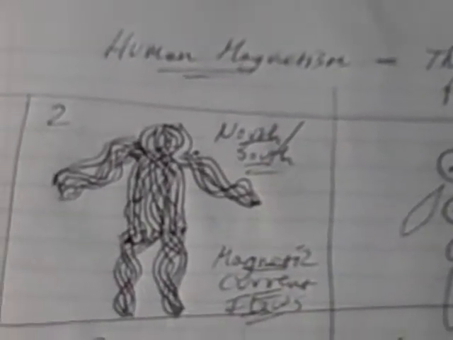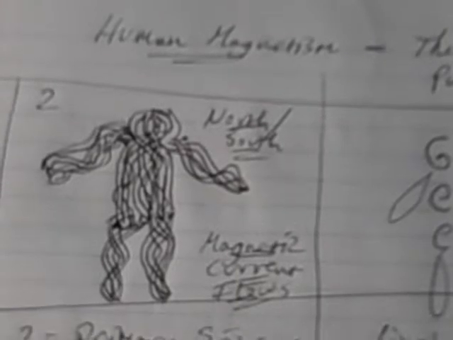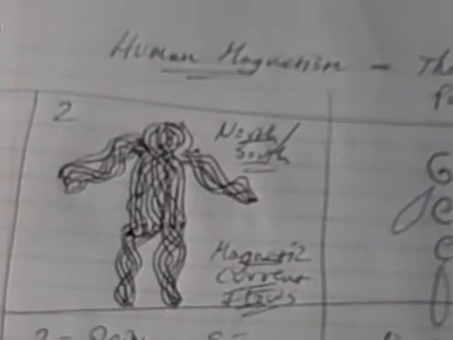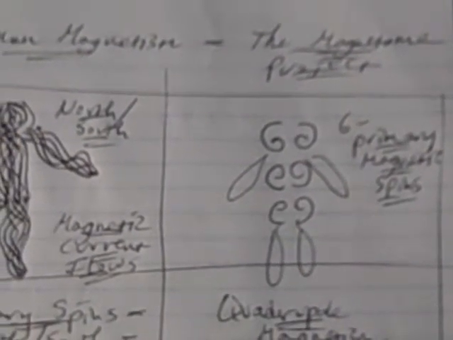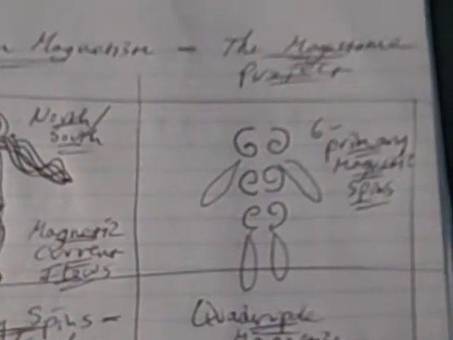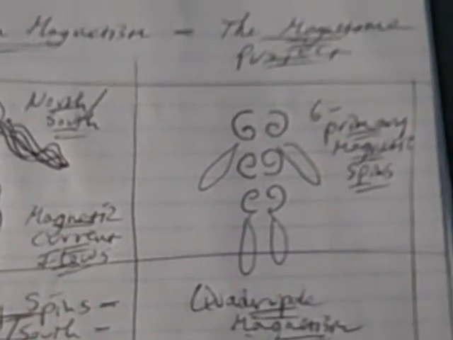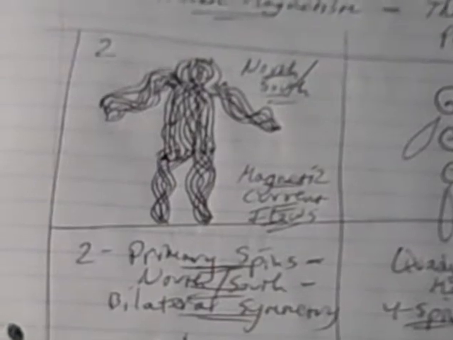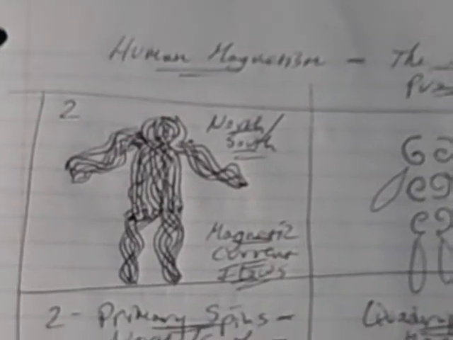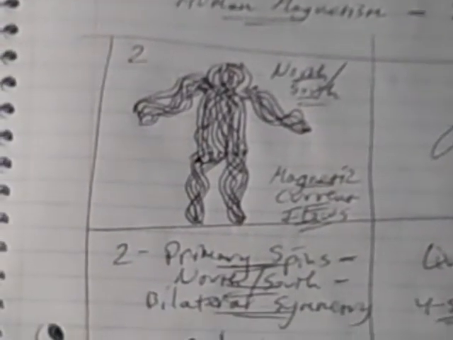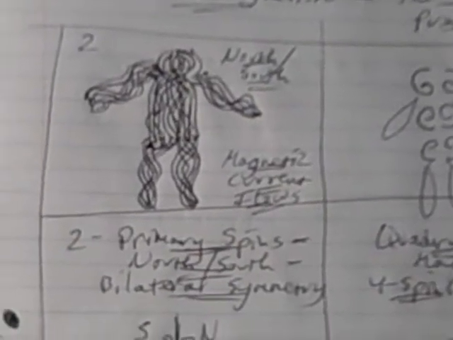Okay, so this is a video where I had to go back over all the drawings that I had done, trying to at least two-dimensionally diagram human magnetism, or what I've called the Magnetome project. The Magnetome project is the magnetic equivalent of the genome project. In other words, what is the magnetome, and how do we map it out in the human being? The magnetome being the human magnetism, as was suggested by Mesmer and who knows who else throughout history.